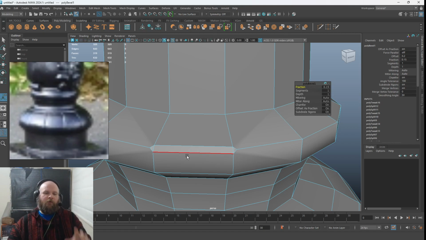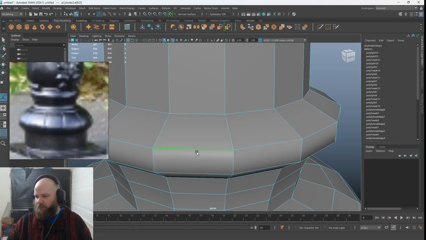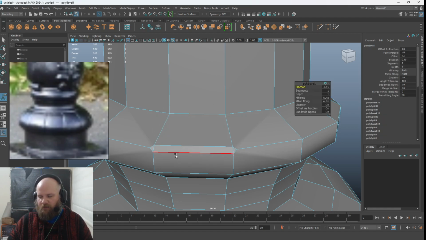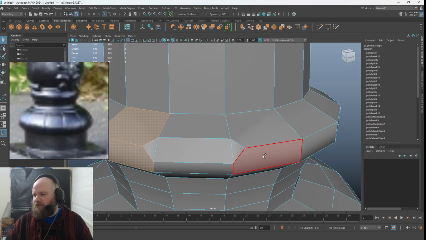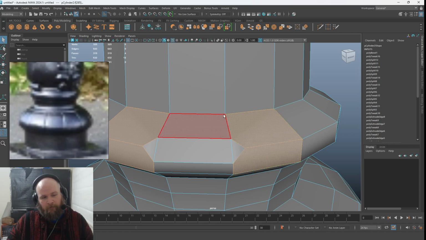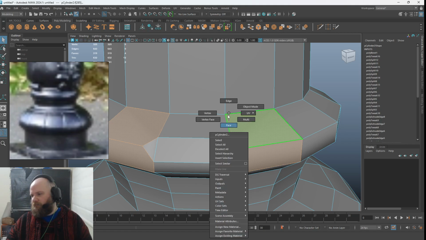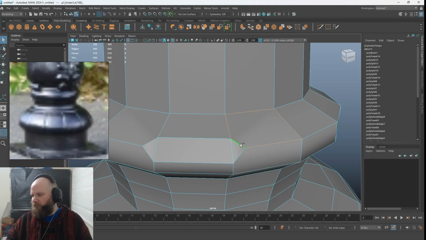But there's repercussions that happen. And this is one of the rules of 3D we really have to think about. It's this cause and effect. When you do something to an object, it might have impact in other areas. So if I just bevel this one edge, yes, it splits it off to two, and then I can increase it and all that kind of stuff. But then what's happening either side of it is it's making very negative geometry, bad geometry. So this face, this face, this face, and this face, they've actually now got 5 edges. 1, 2, 3, 4, 5.